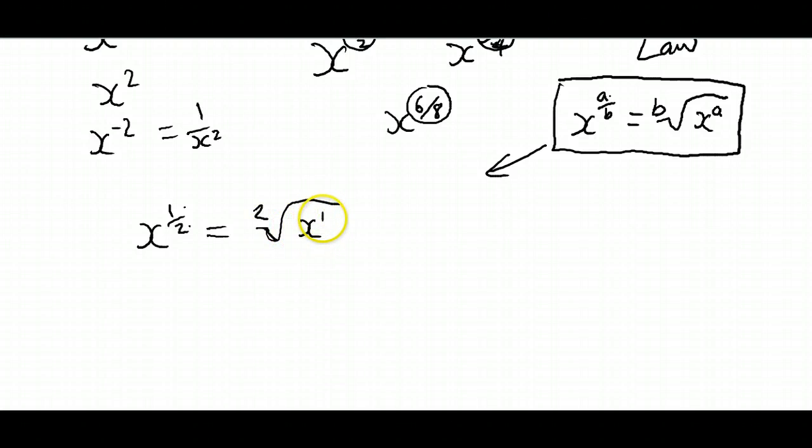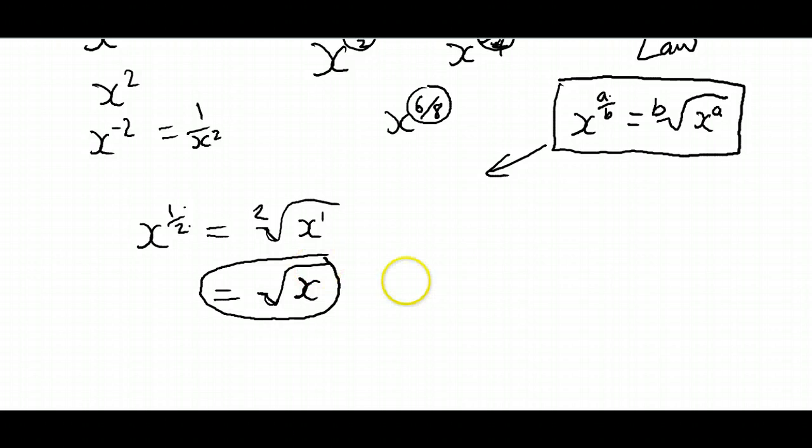So this x to the power 1, we can see we don't really need to put that 1 there. It doesn't do anything. Anything to the power of 1 is just itself. So we can rewrite that with just x inside. We don't need to put the 1 there. And whenever you have a square root with a 2 here, that's just a normal square root. The normal square root of something. So we don't actually need to write the 2. So we can simplify that down to just this. It's the square root of x.